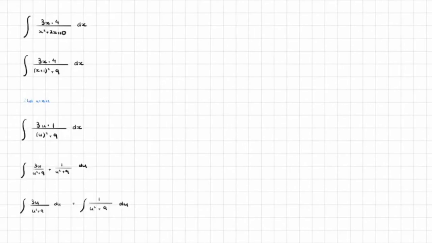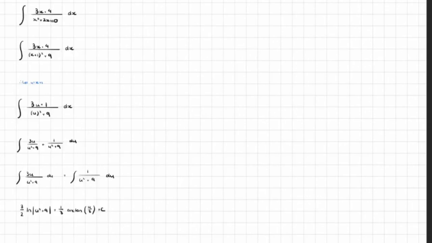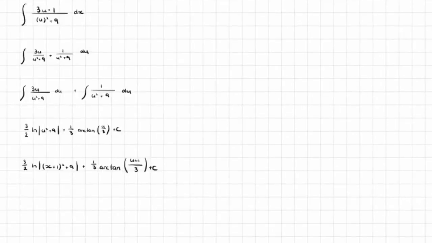Turn to the table of integrals to have a look at what we could use to further simplify and evaluate this integral. We see that number 2 on the table of integrals can be used, so then we implement this. When doing so, we take common fractions out the front, which further simplifies the remainder of the integral. And the last step, of course, is to substitute u back into the original equation. So wherever there's a u, we put in x plus 1. This brings the fraction back to the original variable and allows it to be complete. Don't forget to add plus c on the end in order to show a constant, as it is undefined.